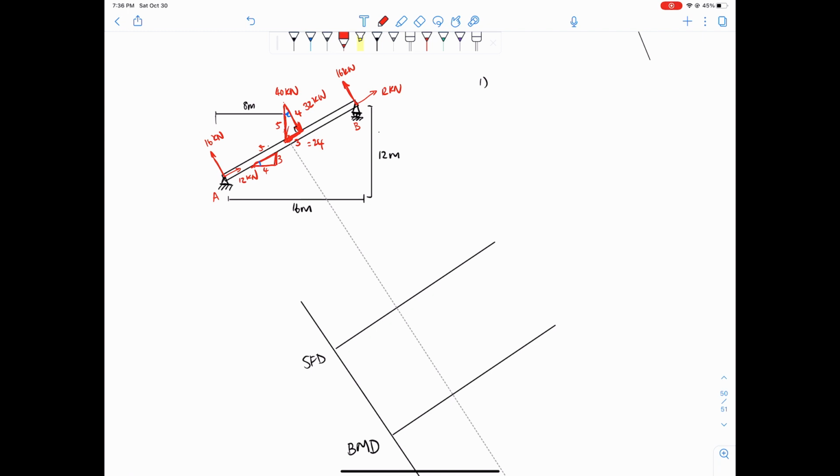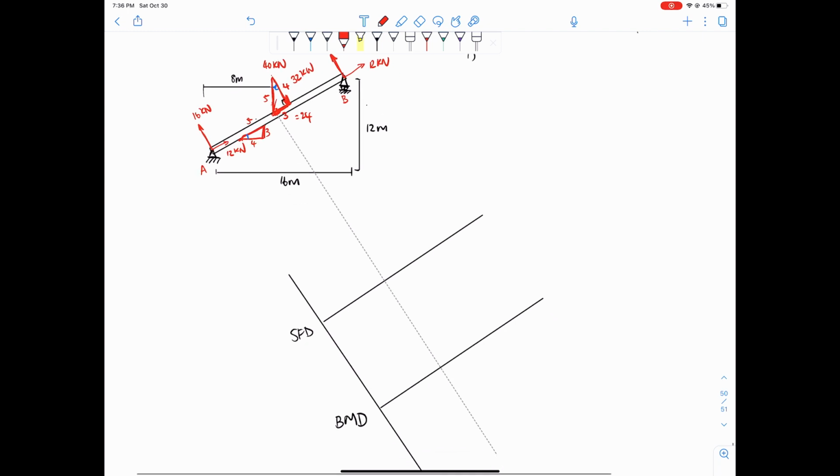Now it should be pretty easy to draw. In this case, when the beam is slanted, let's just draw the shear force and bending moment at an angle. Go up 16, because that's your reaction at A. Nothing in between here and here. Go down 32, so 16 minus 32, negative 16. And then for the rest of the length, nothing in between, and going back to 0.